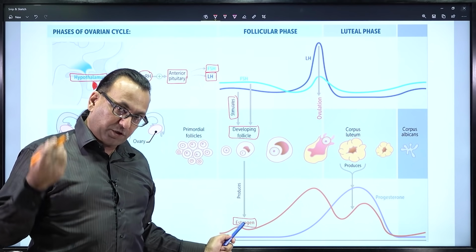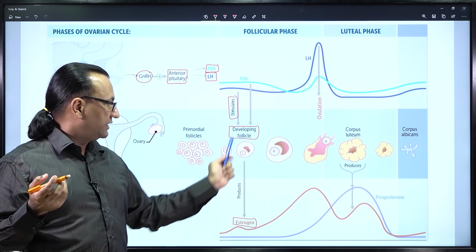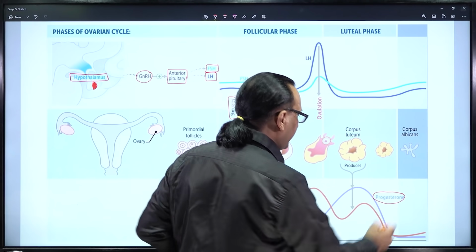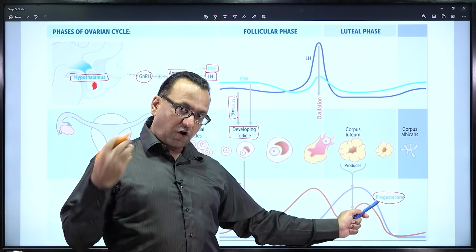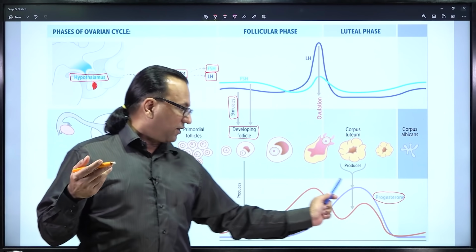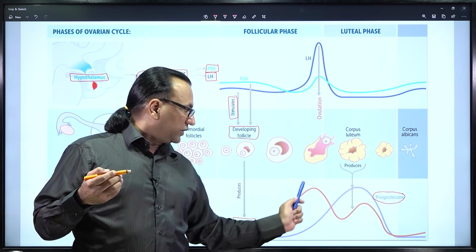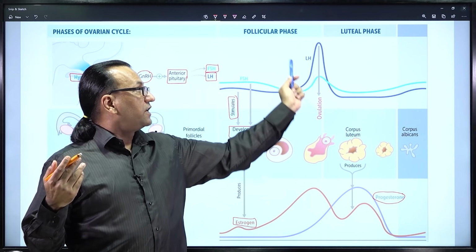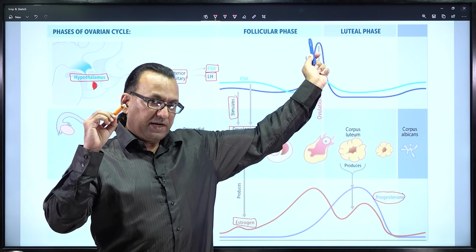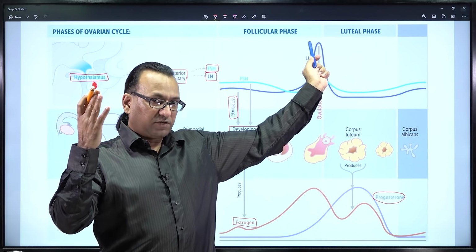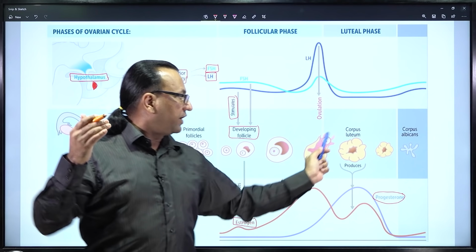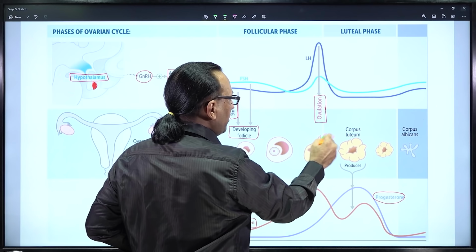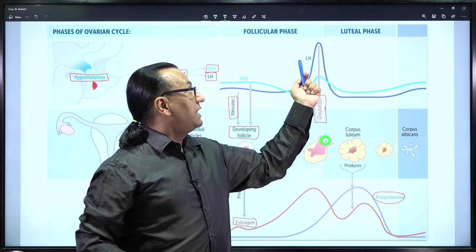And if you're talking about the progesterone, which is also secreted by the theca cells, the level of progesterone will actually be taking a peak but in the post-ovulatory phase, after ovulation. Now, before you talk about the progesterone peak, let us come back to the estrogen peak. As the hormone estrogen is taking a peak, it will stimulate the luteinizing hormone surge, and it is the luteinizing hormone surge which will then attain a peak. Because of that, there will be release of the secondary oocyte by the rupture of the follicle, what is called ovulation. So you see, the secondary oocyte is now being ovulated, and it happens because of the LH surge.